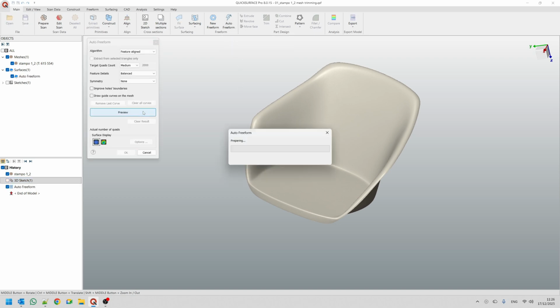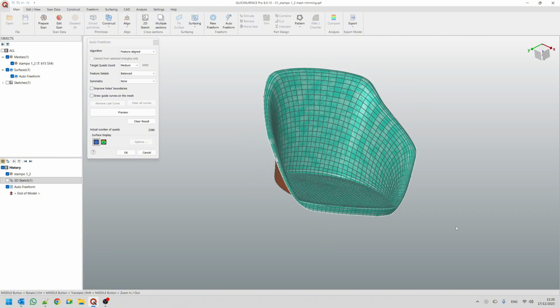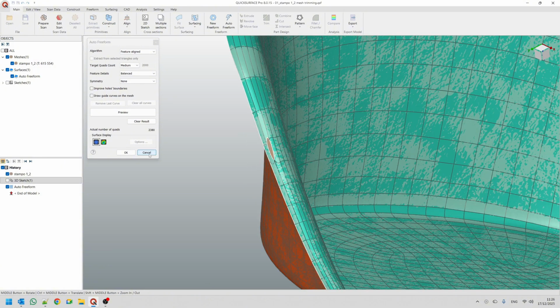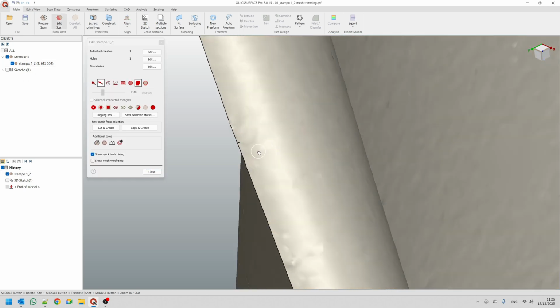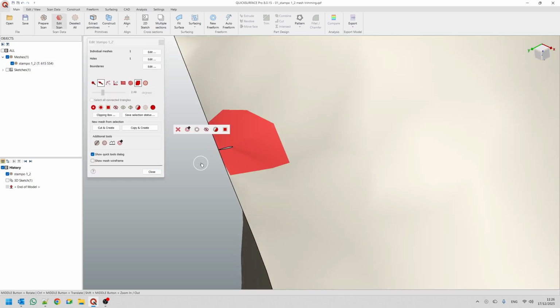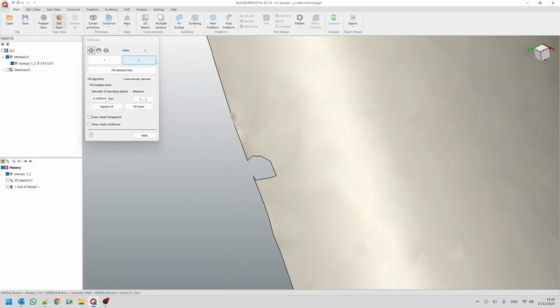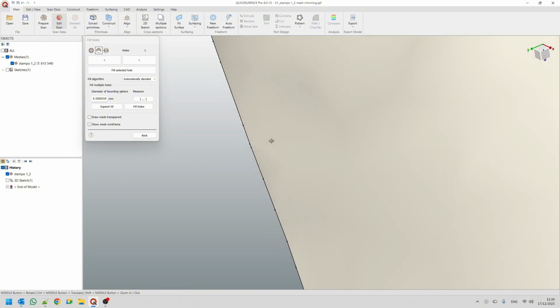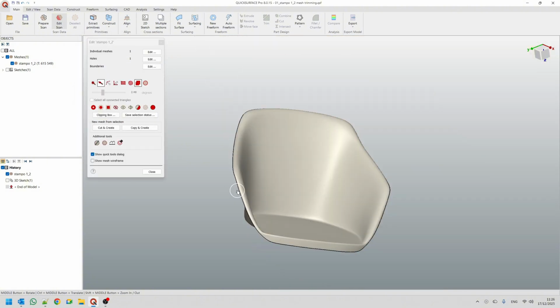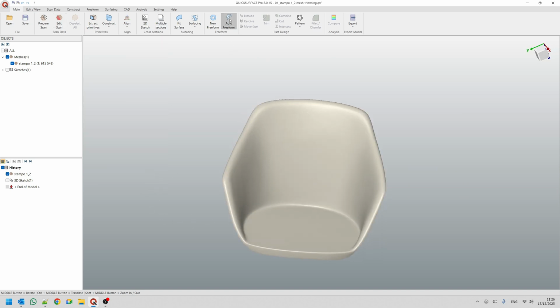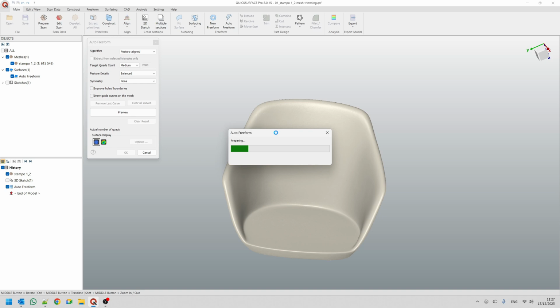Press this, press go, and you can see now in less than a minute the result that you can achieve from this shape. You can see now I still have some problems. Probably I can just go and repair this just by deleting the shape. I'm using the fill holes. We'll use the bridge tools, fill semi-hole, probably this is the one. So again, my goal is just to have a nice and smooth mesh that is suitable for automatic surfacing. Press preview again, and you can get the result.